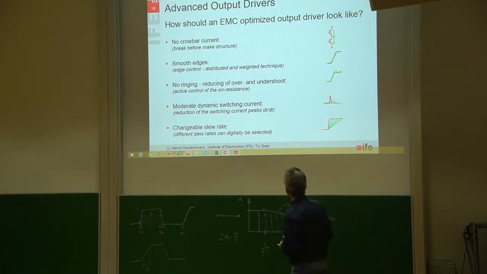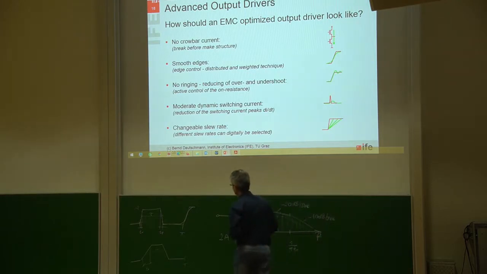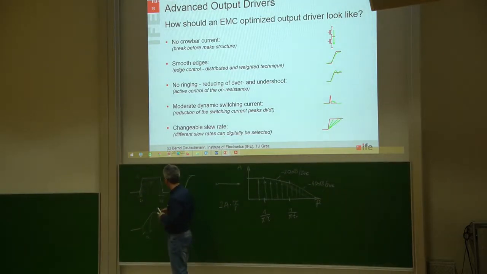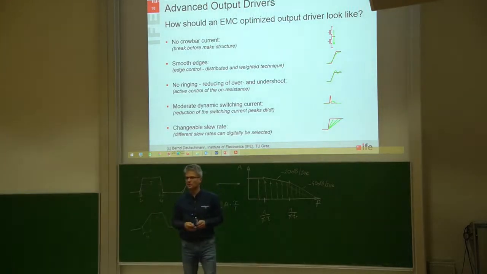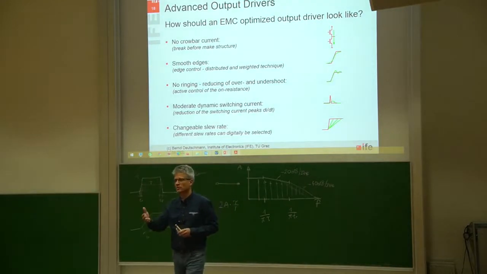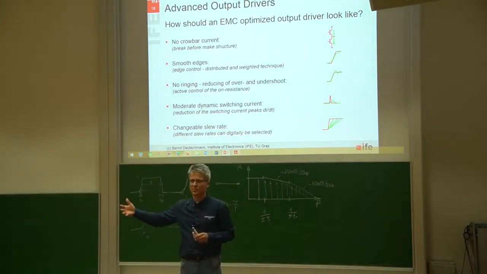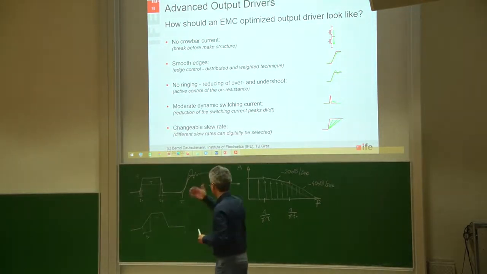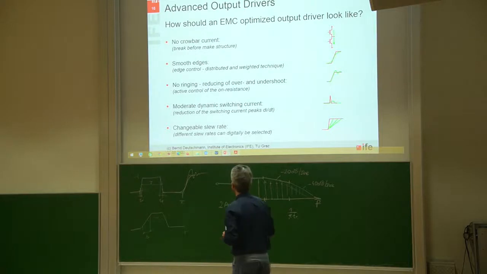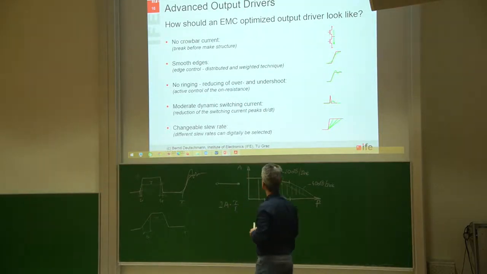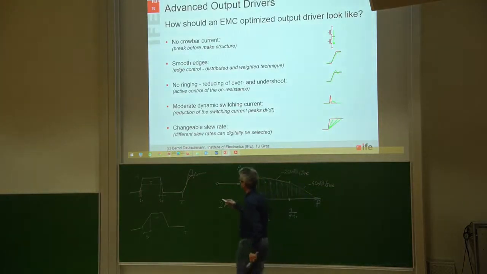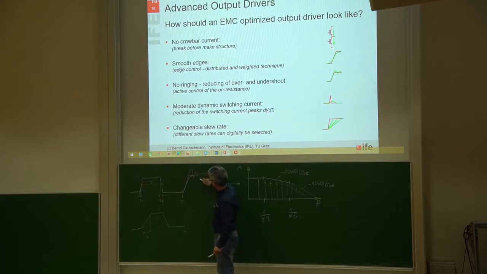Okay, reduce the ringing, especially the over and undershoot. As I told you, a real output signal is not looking exactly like this. It really looks like, so we have this overshoot and the undershoot, mainly coming due to the parasitic inductances in combination with the load capacitances and also parasitic capacitances. So internally there are resonant circuitries, and we are triggering then these resonant circuitries. There's all this ground bouncing that we've mentioned. So we should get rid of all this ringing, because this ringing also has a certain ringing frequency.